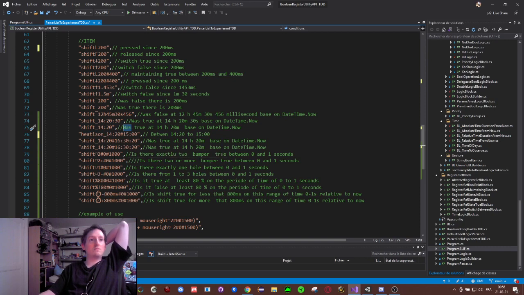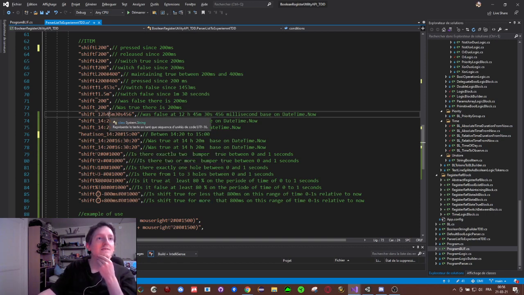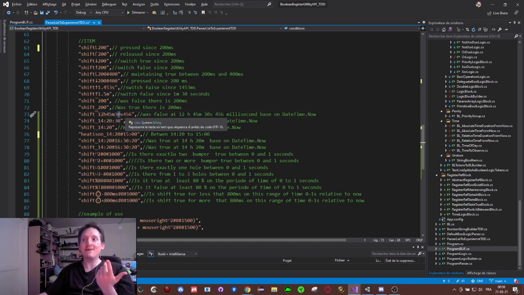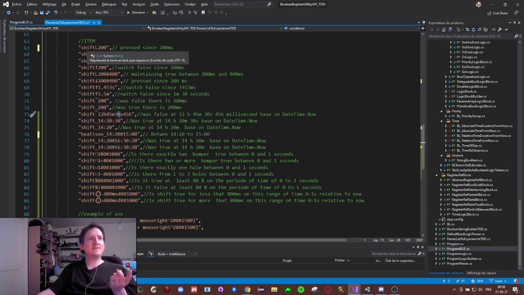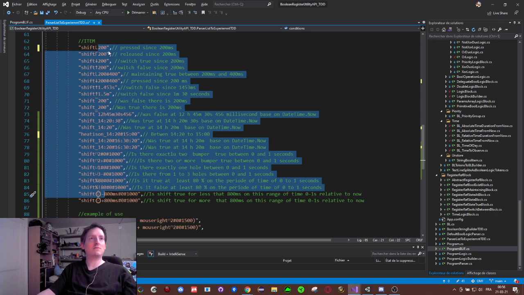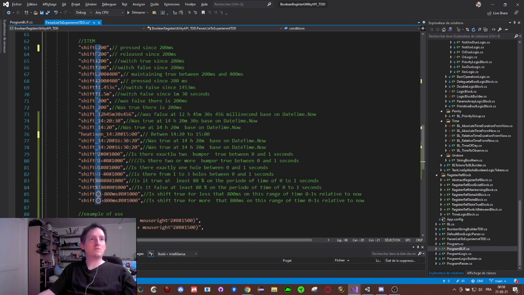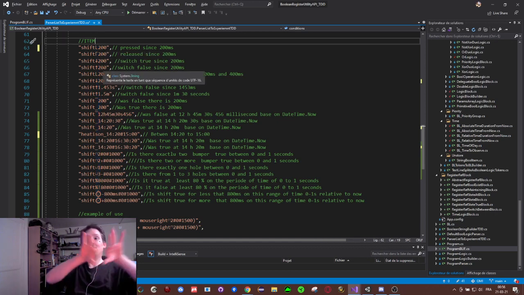And if you want something more easy to understand, you can also write it like this, with 12 hour, 45 minute, 30 second. Don't put spaces, because what I have done in my grammar is that if it starts with an alphanumeric value here, and it's followed by one of those signs, it means that it is a Boolean in the register, and if you put a space, it splits the information.